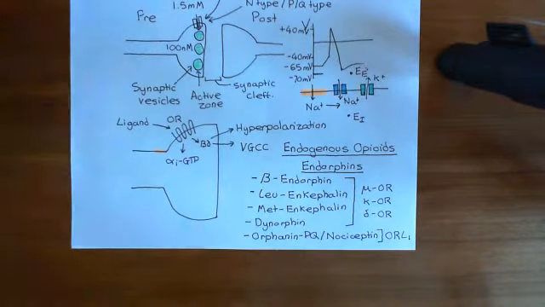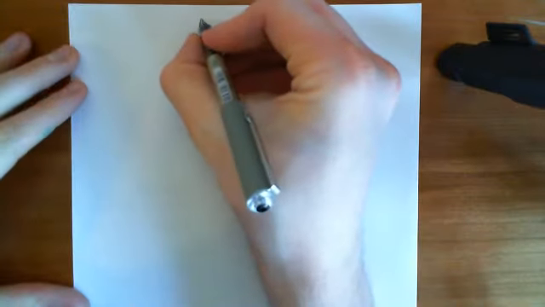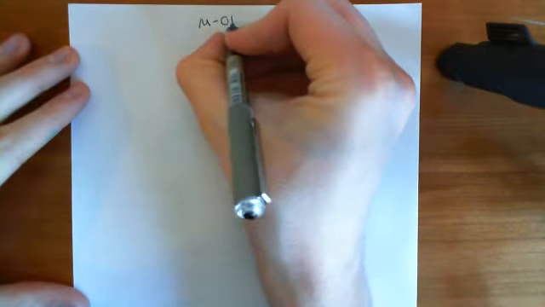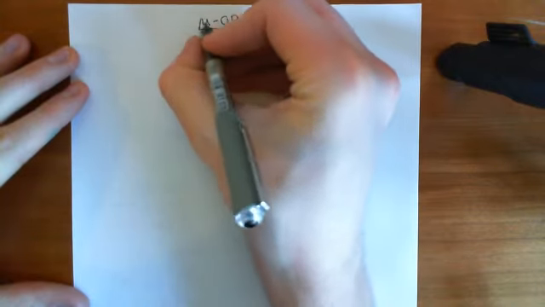And then there's finally this other endogenous opioid, orphanin FQ / nociceptin, which is an agonist for the opioid receptor-like 1. Okay, what I now want to discuss is the exogenous agonists for opioid receptors, so the drugs that we can use to stimulate these opioid receptors. Specifically, we're going to look at the mu opioid receptor, rather than the other three, because most of the physiological effects of the exogenous opioids which we administer are through the mu opioid receptor. This is the most widely studied.